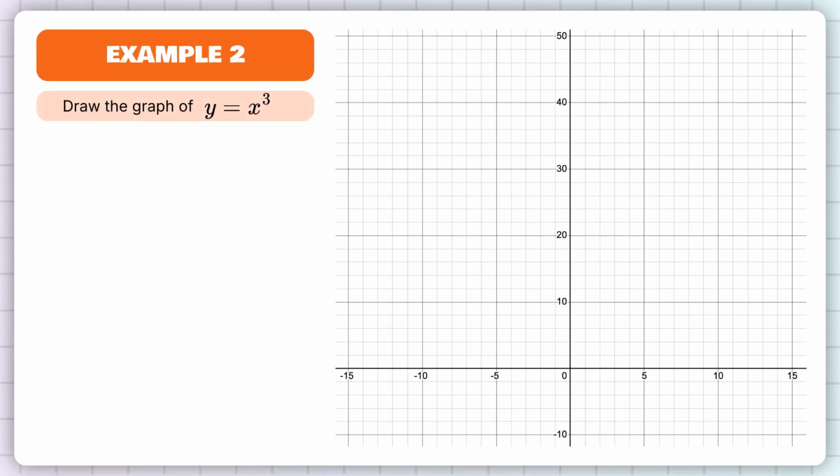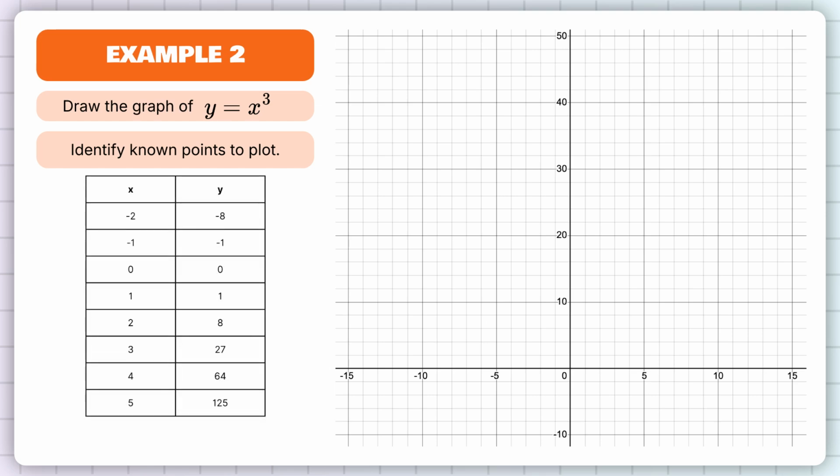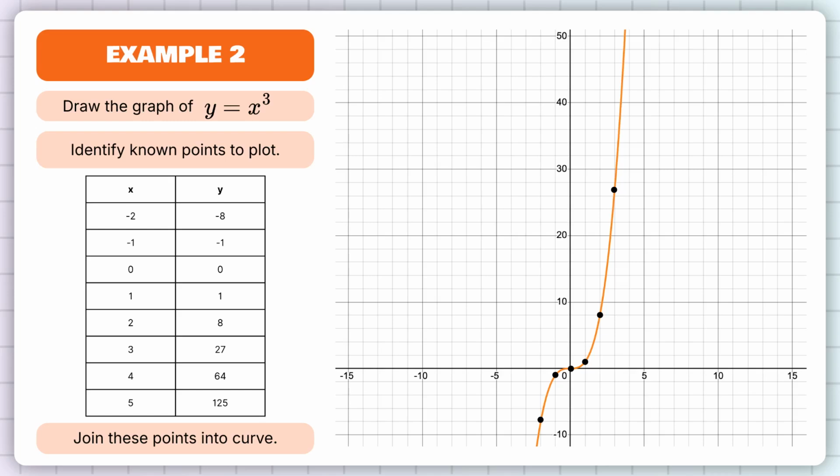Now suppose you need to plot y equals x cubed. Start by writing out values of x and calculating the corresponding values of y. In this case, we just need to cube x. We therefore find points such as (-2, -8), (-1, -1), (0, 0), (1, 1), and (2, 8). If we then plot these points on the coordinate grid, you will see the cubic curve forming. These points can be connected to form the graph. By understanding the shape and features of these graphs, you can more easily tackle problems involving higher degree polynomials.